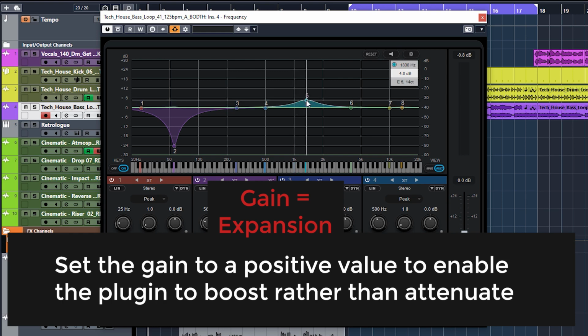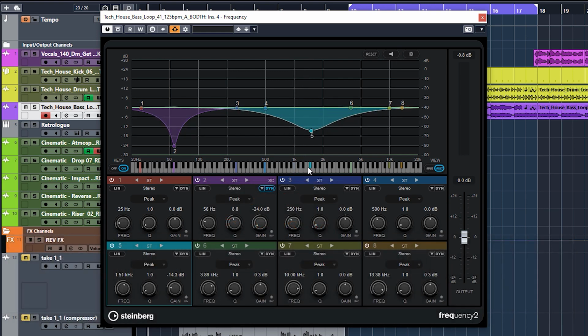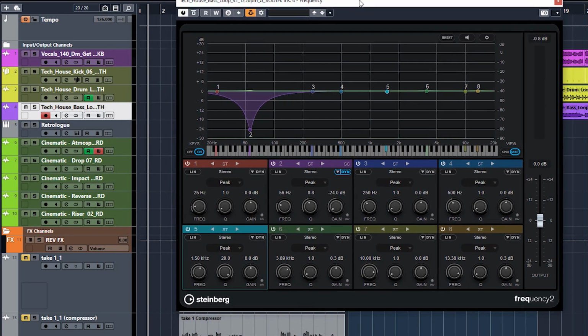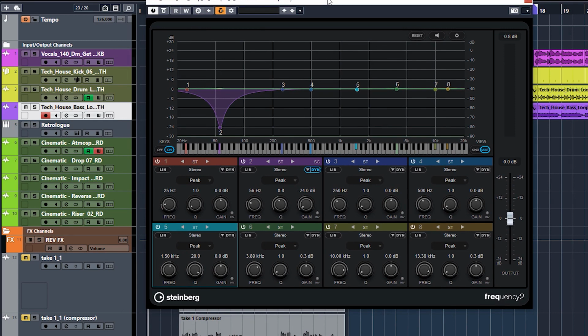So going back to the narrow bandwidth I brought up a second ago, you could have this really, really narrow and really, really fine, whereas on a multi-band compressor you can't. Plus you've got 8 bands, not 4. So that's enough talking. Let's get into when you might use a dynamic EQ.